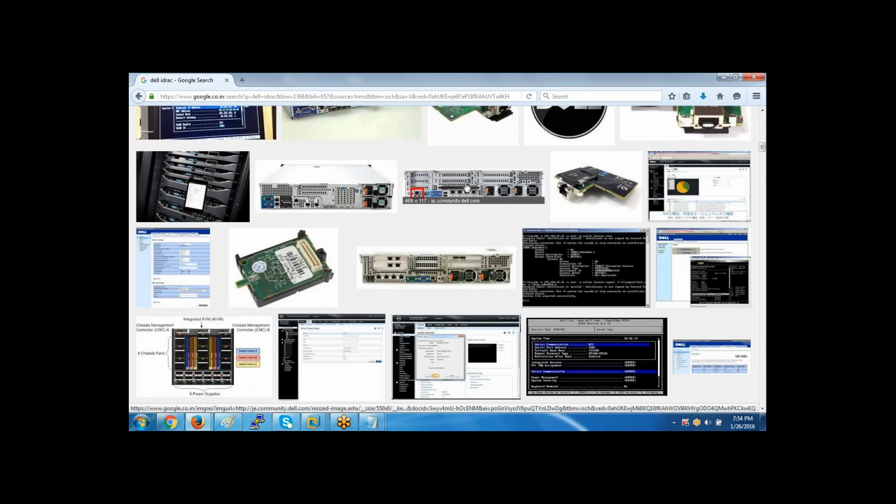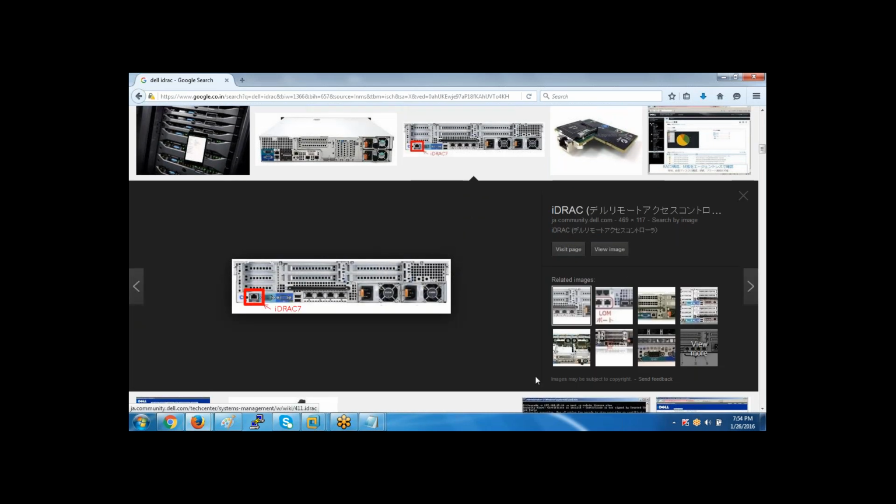When I'm talking, this is a Dell server. Can you see this? Yeah. Okay, it is clearly written there. It is iDRAC. Can you see that? Yeah. Okay, and this is a normal NIC card. Can you see this is a four-port normal NIC card? This works only when you install the operating system.